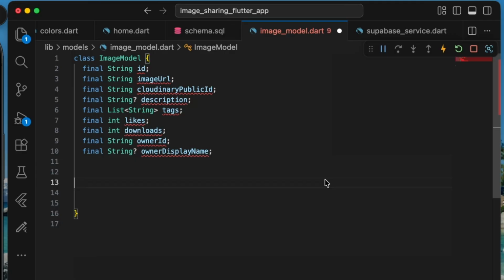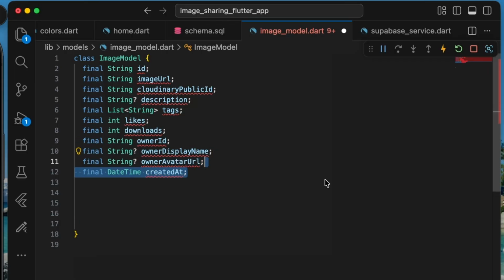So we'll also be doing that. For now we are just initializing. Next, similarly for the owner avatar URL, it will be final String? ownerAvatarUrl, final DateTime createdAt.